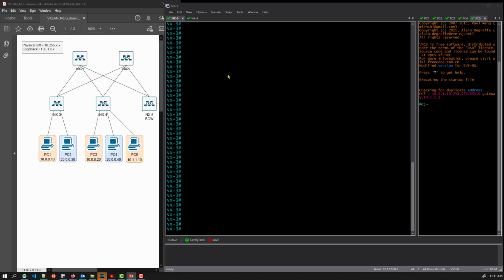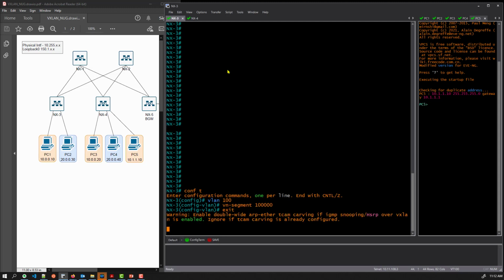So the first thing we'll do here is let's go to Nexus 3. We're going to create a VLAN. This is going to be a VLAN just for the orange tenant. We're going to link it up to be used for the routing. I'm just going to call it VLAN 100. Give it a VN segment of 100,000.